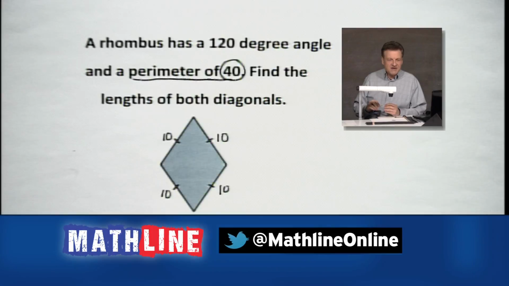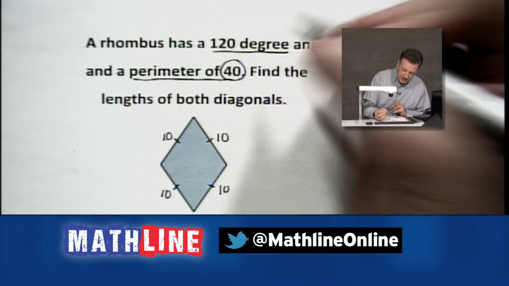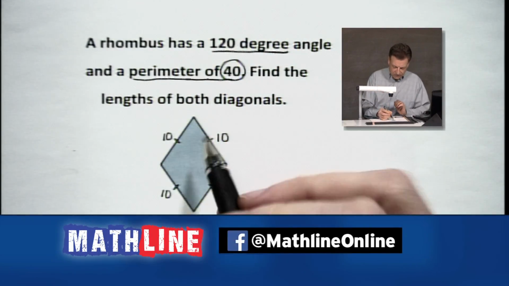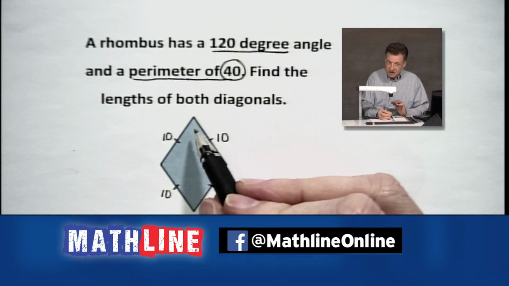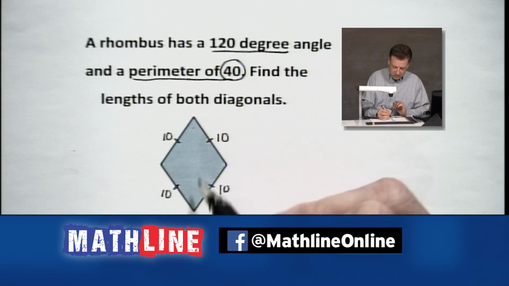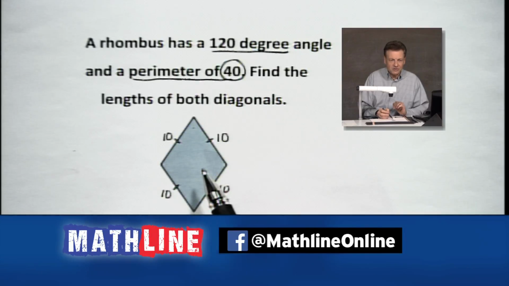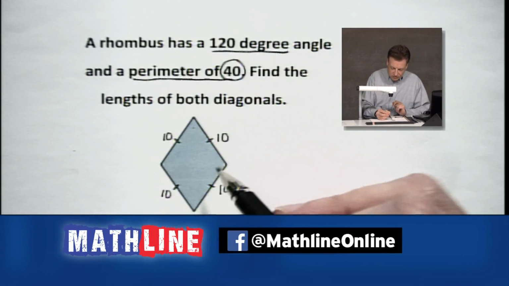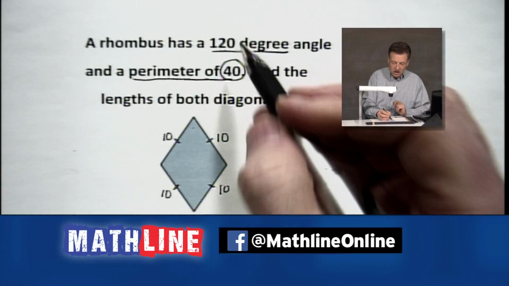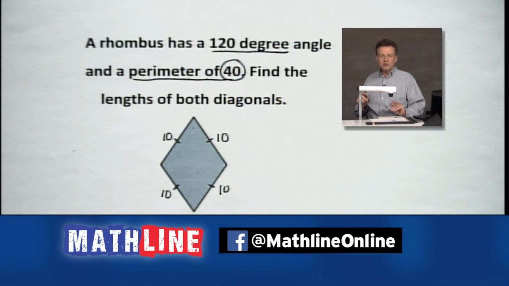All right, so it says find both diagonals. And the hint is you have a 120-degree angle. Now, folks, 120 degrees, that's obtuse. And if we look at our rhombus, we know it's a parallelogram, first of all. So we know this angle matches up to this angle, and these 2 measures have to be the same also. Now, I'm going to tell you, you can use your eyes and figure this one out. This is acute. This one's obtuse. We're looking at 120 degrees, which is obtuse.